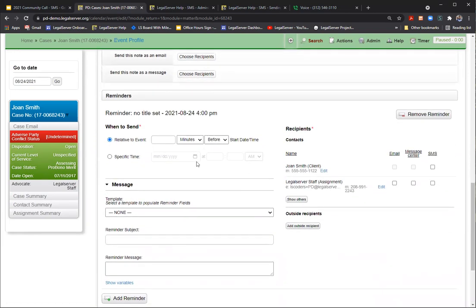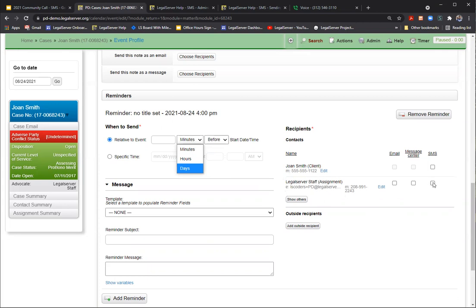this is where I can say what type of reminder I want to send. Is it relative to the event, so many minutes, hours, or days before or after, or a specific time? I also have some message templates. I'll show you these in a second, but the highlight that is important here is we can also include information out to the client if it's client information that we want them to know about. So the reminder will allow us to send that message out to the client via SMS because they have a mobile phone number. I can also send that reminder to any staff that are on this particular assignment here.